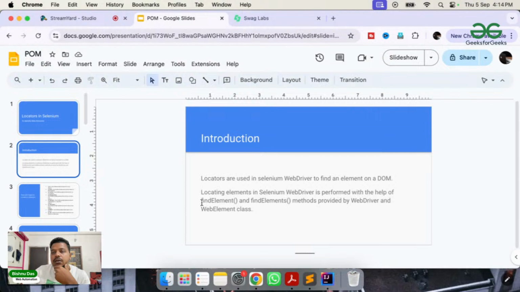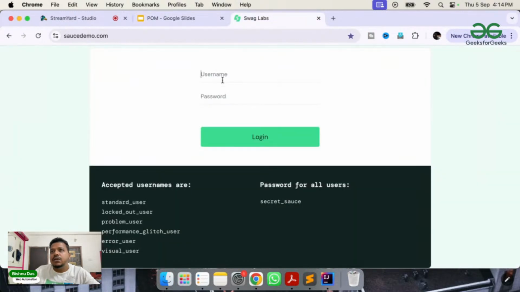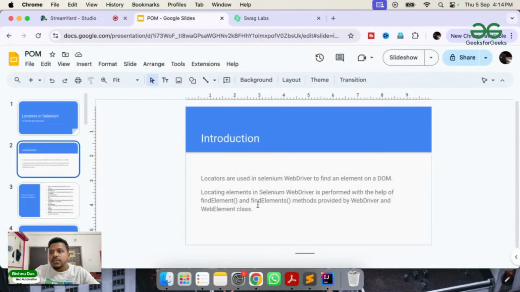This will return a web element, right? So if you want to directly enter in this particular text, then we specify find element dot send keys, and then you enter the data in the form of a string, and Selenium will be able to interact with this particular field and enter the data into it. The other thing is that if there is a list of data, then we have to go with driver.find elements. We'll go to the next slide.